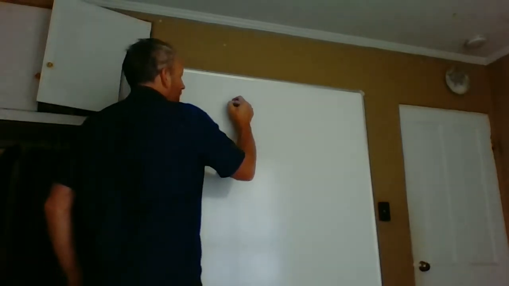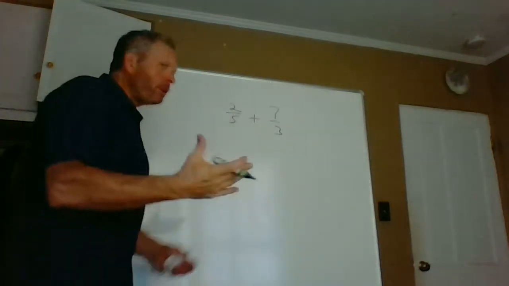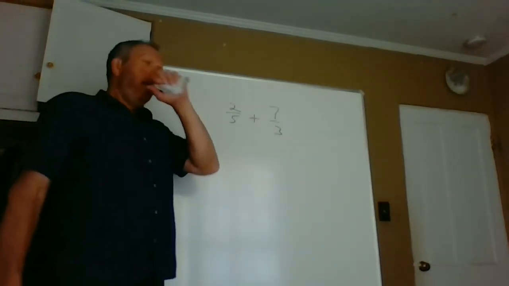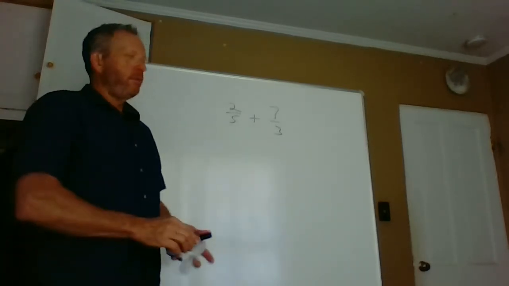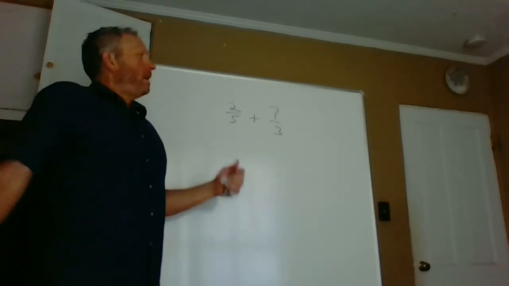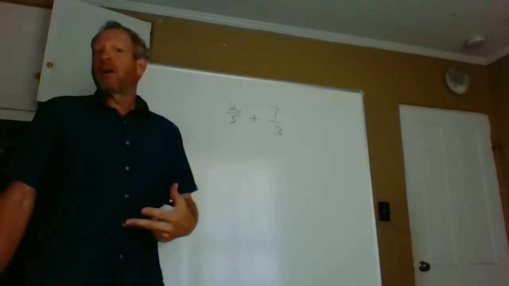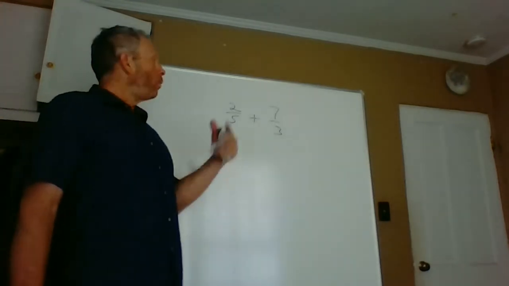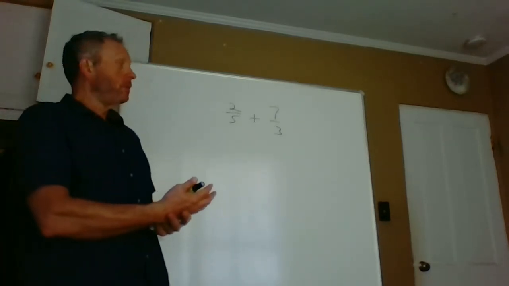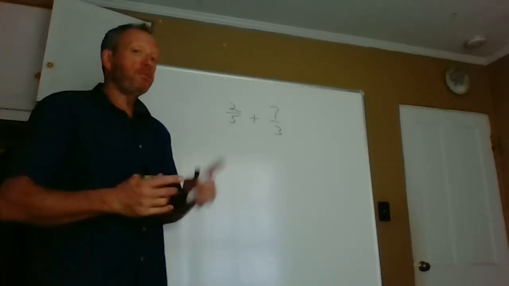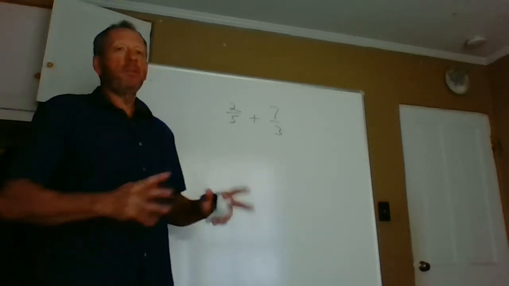So let's say we had 2/5 plus 7/3. I'm going to show you what I call the guaranteed way to add fractions. Did I invent this? No. Has it been around for thousands of years? Yes. Do I know who created this? No, I don't. Not only has what I'm about to show you been around for thousands of years, but it's how you would program a calculator or computer to add two fractions. And why would you program a calculator or computer to add two fractions the way I'm about to show you? Because it always works. It's one way, and it always works. And there are no exceptions. This one way will always work.